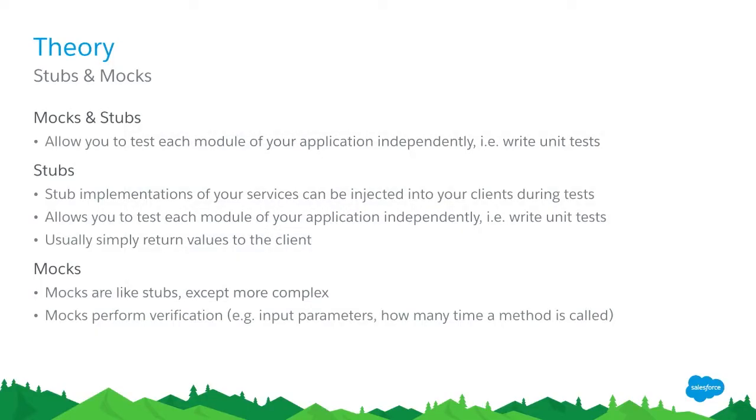So once you've got dependency injection sorted, this is when you can start thinking about using stubs and mocks. Stubs and mocks are things that you would use in your test classes. Instead of passing in a real implementation of whatever dependency it is you're testing, you can pass in a fake one that does whatever you like. What they allow you to do is decouple the different parts of your application within your tests, because in my controller test, for example, I'm only going to be calling the mock implementation.